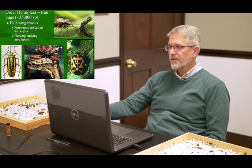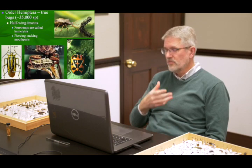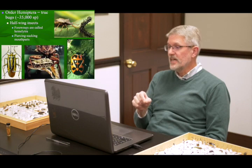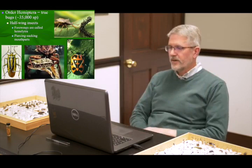Okay, this would be a plant eater, and it sticks its beak, its piercing, sucking mouth parts into plant tissue and sucks up either plant juices, or some of them are called seed bugs, and they stick their beak down into a seed and then inject some saliva to liquefy some of the contents of the seed and suck it up. So, plant eaters, predators, you name it.